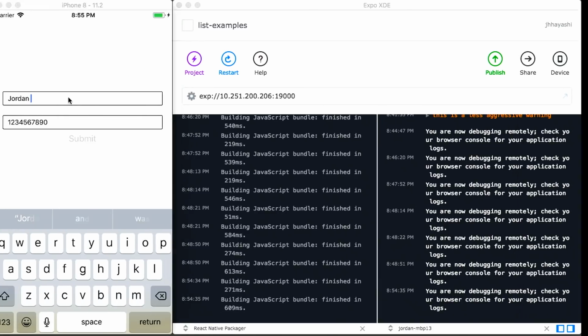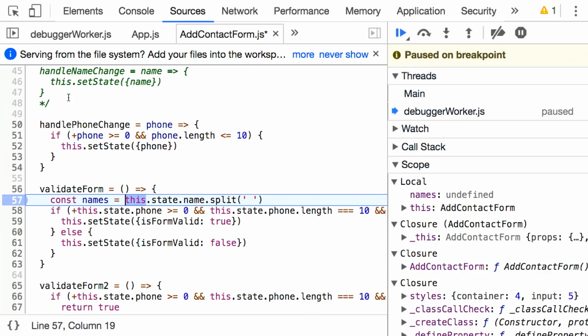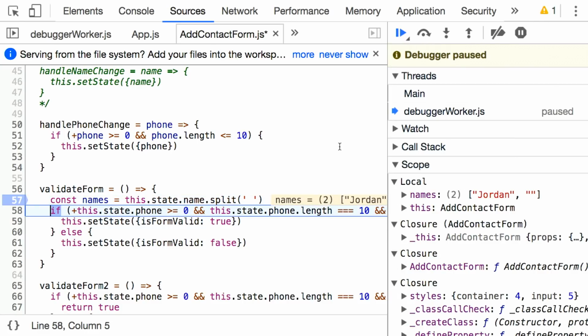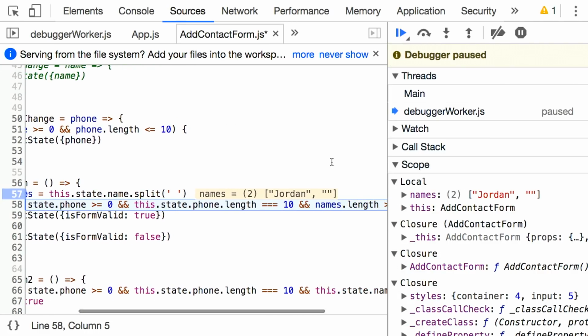And now when we hit a space, now we're back to where we were on the case that has been tripping us up. And so now we're about to execute line 57. We see names is undefined. And so let's go ahead and execute that line. And now we see names is of length 2.